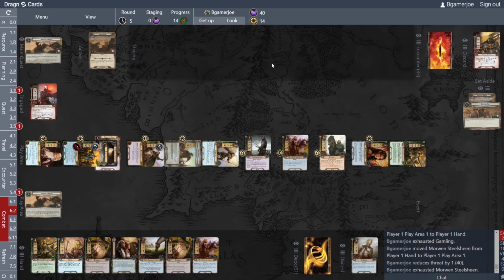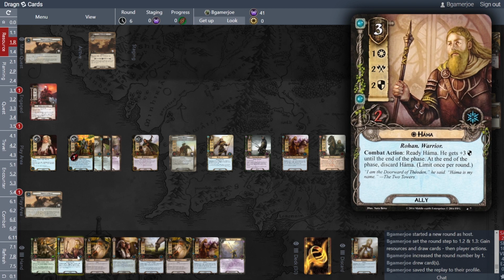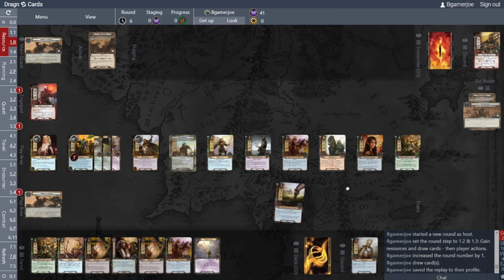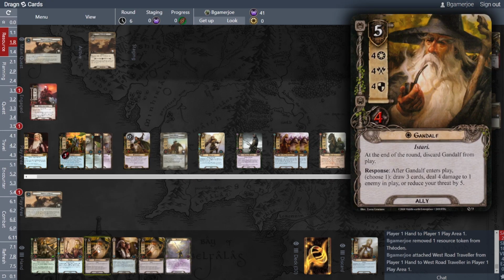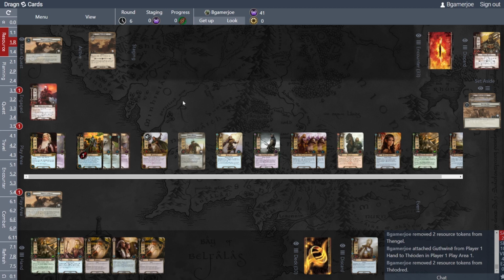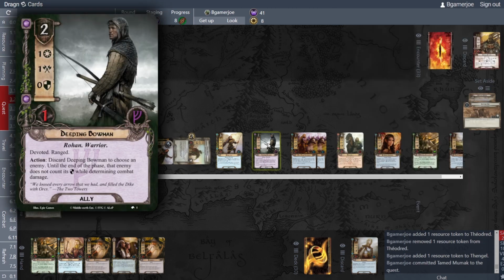Alright, I have some heavy duty questing to do, but I'm still alive. Got a sword, which is good. I can play Hama, or I can play these 2. I found it nice to have this Rittermark's Finest, so I'm going to play that. And this willpower. And the sword on him. Sometimes it's hard to not quest with him. But my staging area and everything is quite clear. Let's see what willpower I got before I decide.